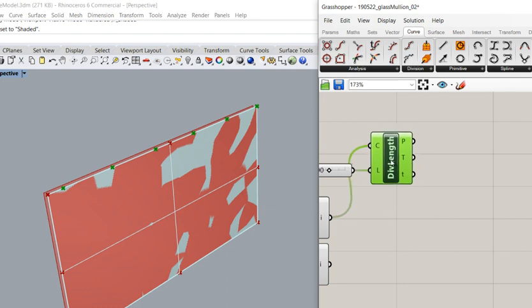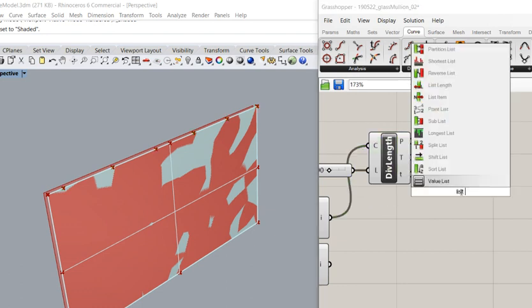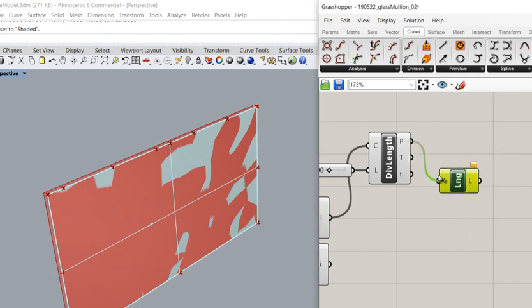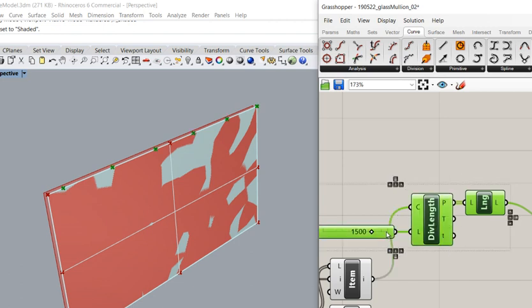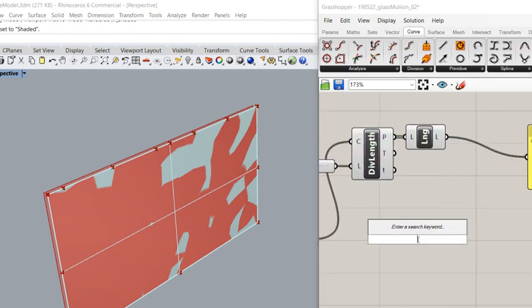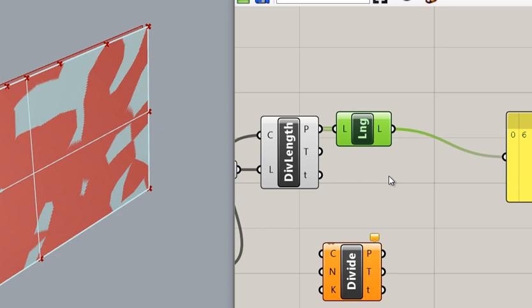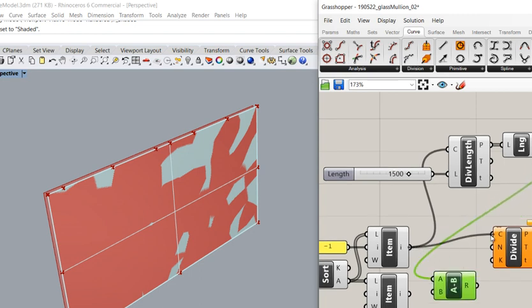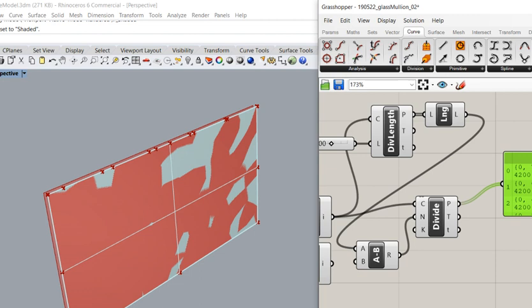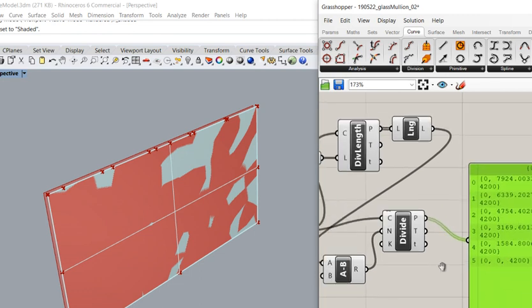So the fast way to solve the problem is to get the number of points first and give an estimate. So we divide the edge into 5 segments, which means 6 points. And now we can divide curve by number. As we see, it is actually 6 points, which means 5 segments. So now we should turn it down by 1, which returns us a list of 6 points.